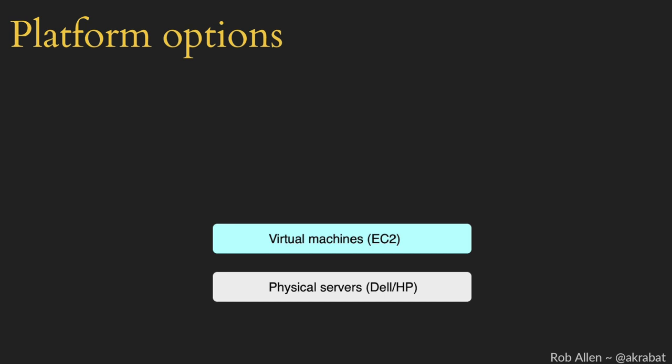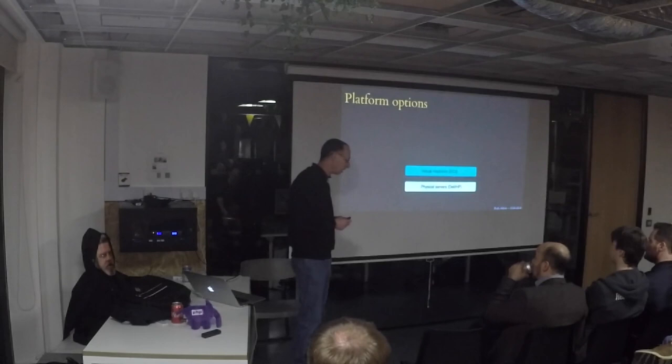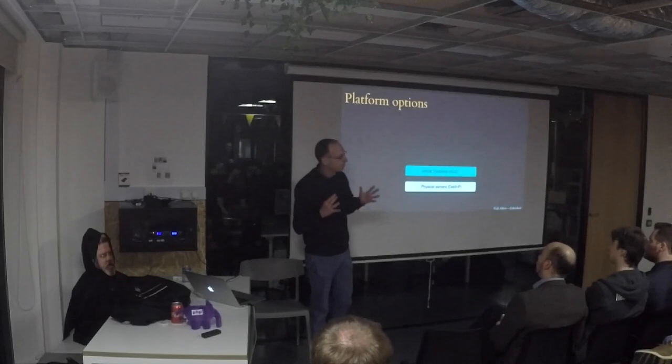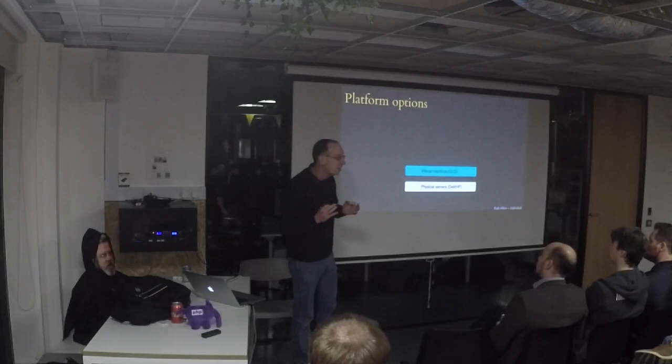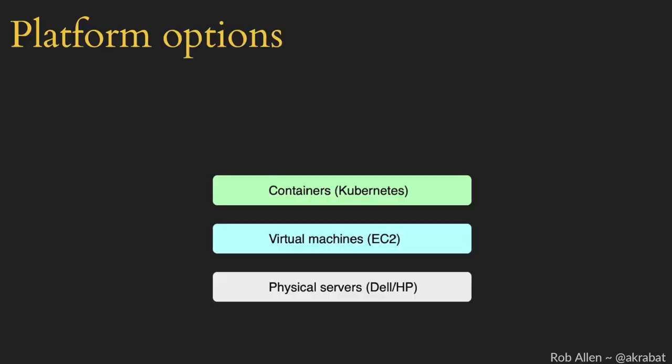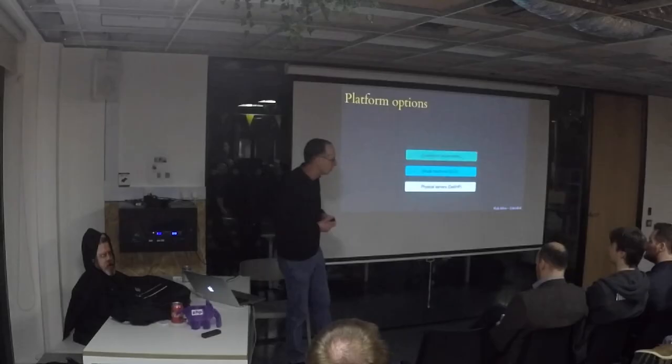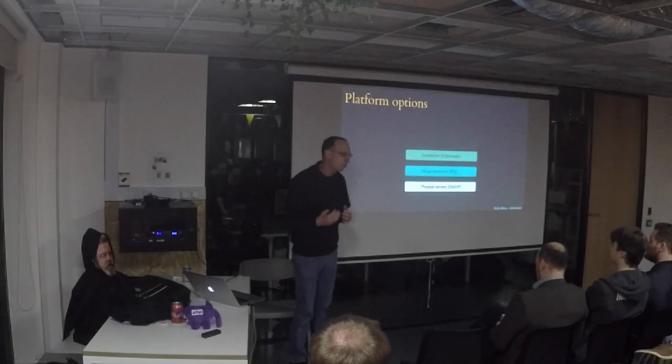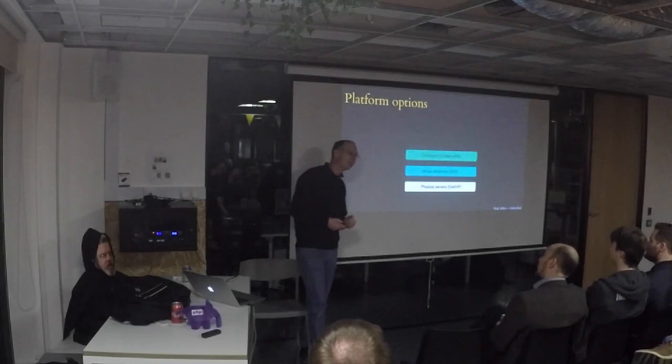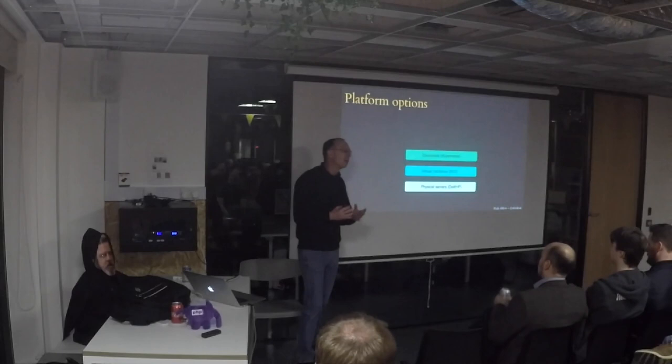And the first thing we got better at was virtual machines. The obvious canonical example today is EC2, where we have big servers and we put lots of virtual computers on top of our big servers, and this is way more efficient. A little bit better though, because there's still quite a lot of overhead in virtual machines, so we invented containers. And Kubernetes is a container orchestration system, which enables us to manage many containers on one piece of hardware in, again, more efficient use of resources.